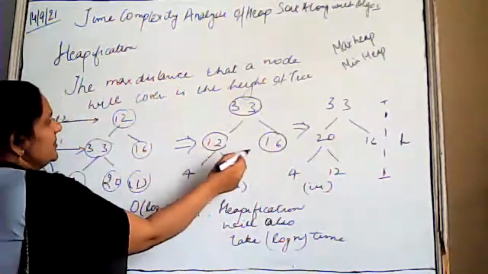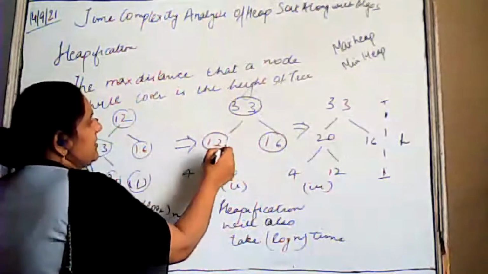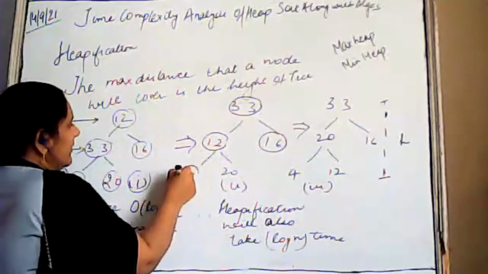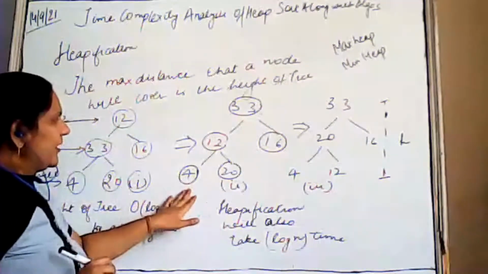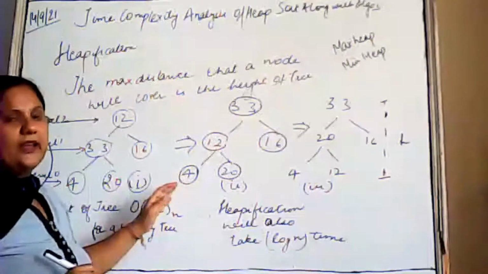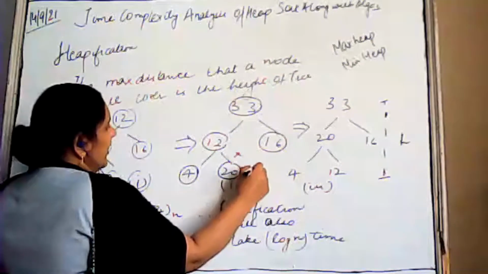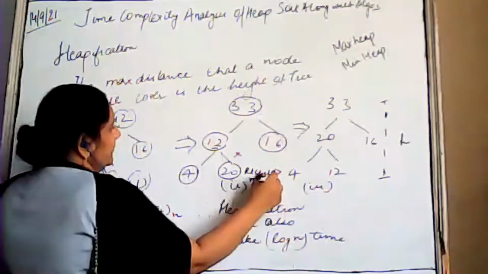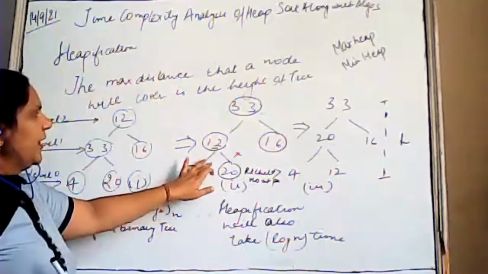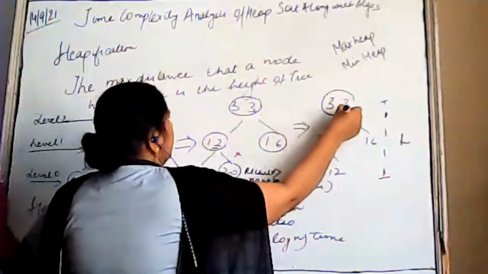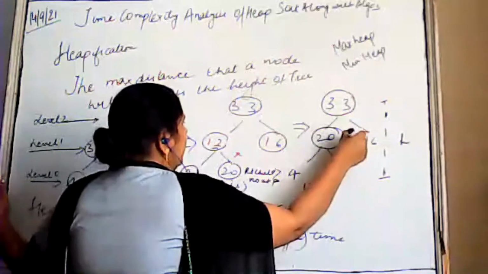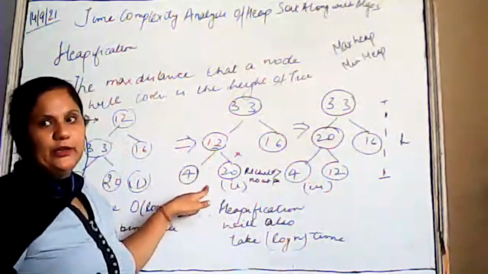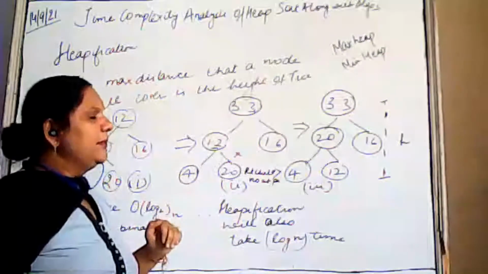Now, 12 and 16 are both smaller than 33, which means the elements at the child nodes are smaller than the parent node. Now we will take the other elements, 4 and 20, which are the left and right child of 12 respectively. Again, they are violating the heapify property because the right child, 20, is greater than the number at the parent, 12. So we are going to swap them. So 33 is my parent, this is 20, this is 16, this becomes 12 and this becomes 4. We have swapped 12 and 20. 20 will become the root of that subtree and 12 will become the child node.